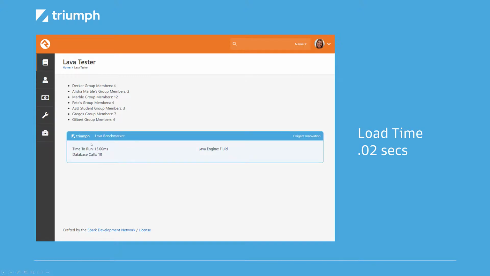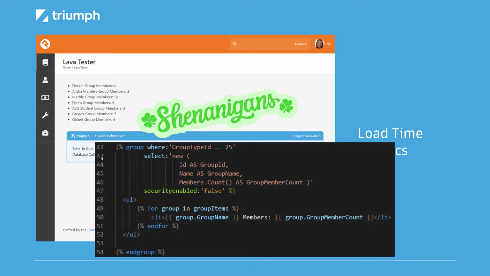And so now we can see how many members there were. Now, if I were to run that in benchmark, I might expect, as I did when I wrote this Lava, I just thought, hey, I'm just going to check this in the benchmark. And I saw 10 database queries. I'm like, wait, there should only be one. Why is there 10 database queries? There must be something going on here. What shenanigans are going on here? Like, I wrote this logic. I wrote these extensions onto the entity commands. I should know what's going on.